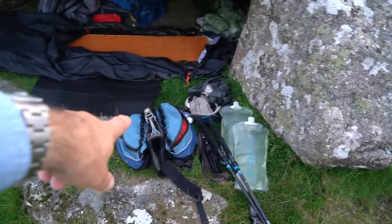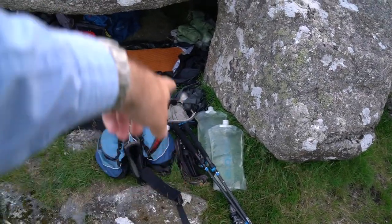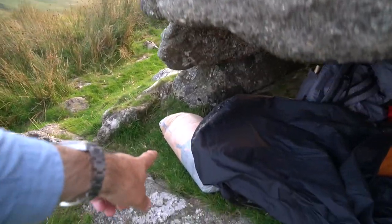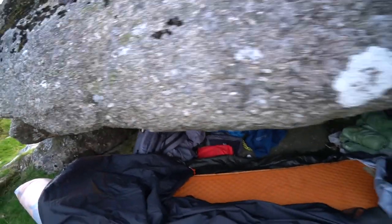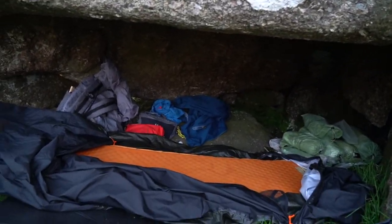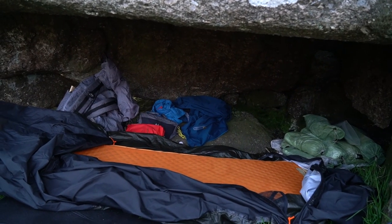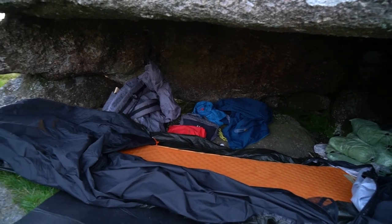I'll leave Lass's pack out here, just out of the way. And then I've got access to water here. I've obviously got to unpack my bag there. There's not very much room under there. I'll try and film a little bit under there later on. It's a little bit on the tight side.